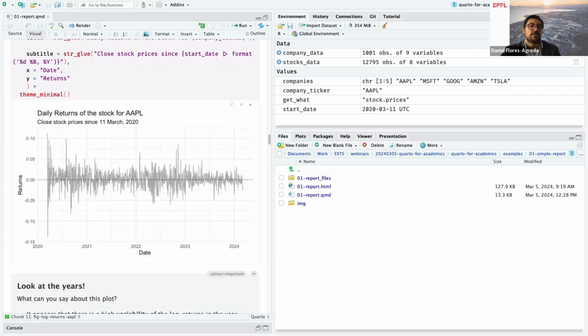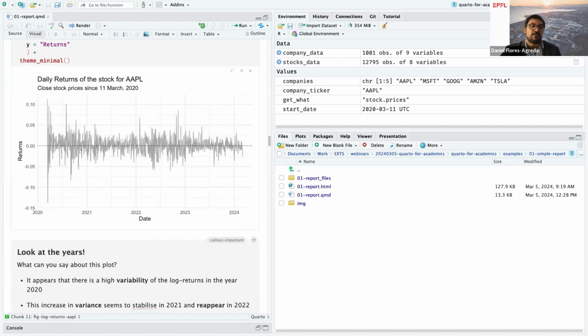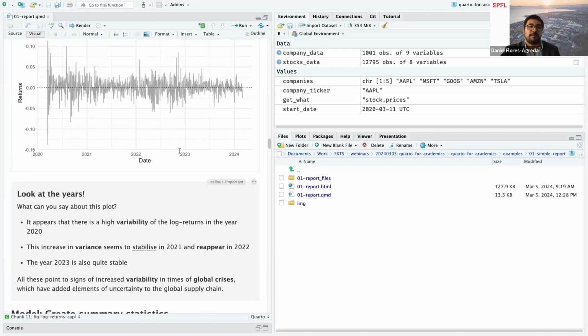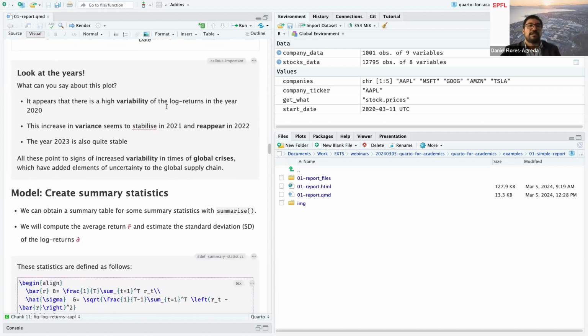And here I have some comments on how the stock of Apple, for instance, has behaved over time. The time window of this analysis starts with the pandemic, so the whole year of 2020 starting in March, 2021, 2022, 2023, and up until the recent days. You see that there's lots of variability in the log return of the stock in 2020, owing to all the uncertainties related to the pandemic. 2022, with the war and everything, there's also lots of variability, lots of risk on the stock and so on. Okay, I add some comments over here, et cetera.